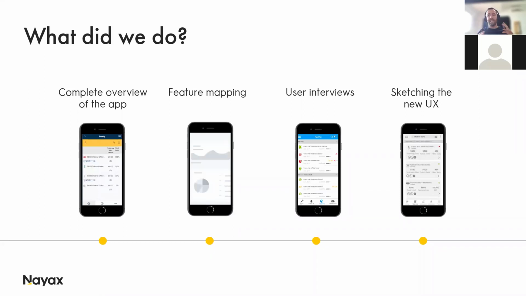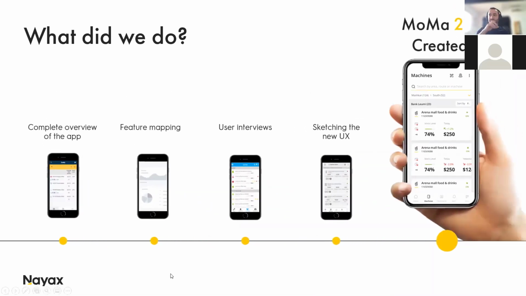All of that led to sketching a new user experience for you, in order for you to be able to better utilize the app. All of that had led Omri to create that new experience that is now called MoMA 2.0, or the new MoMA.